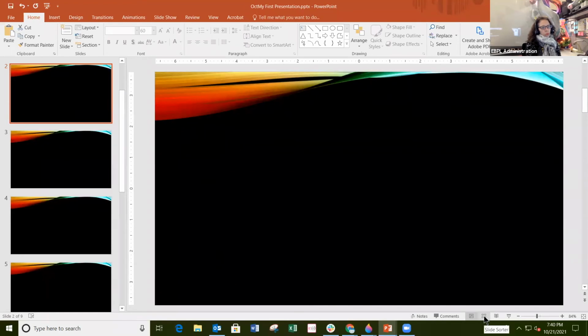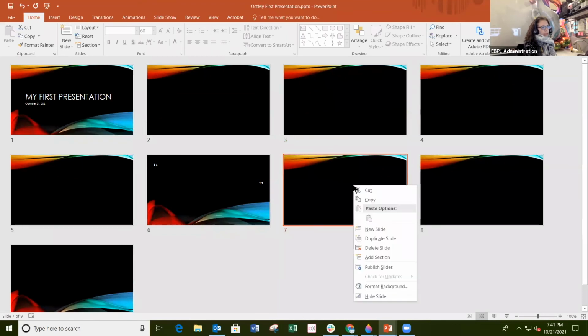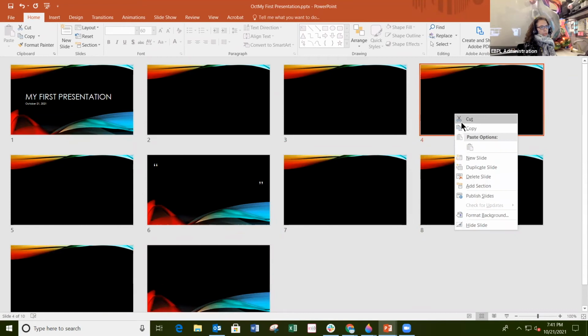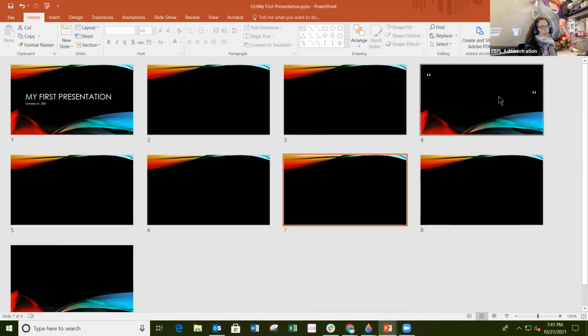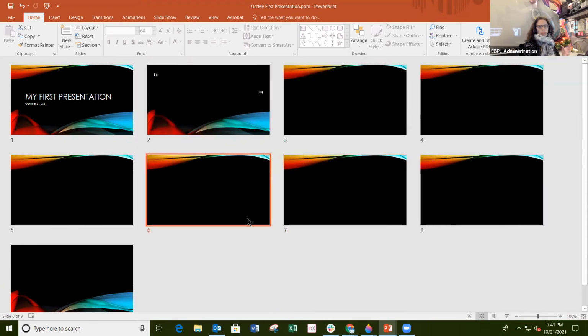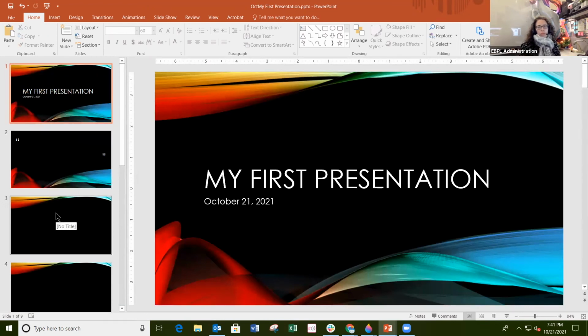If you go to the sorter right here at the bottom, slide sorter, you have the whole view. So you can see everything, look, and start thinking, oh, I'm gonna duplicate this one, I'm gonna delete this one, I'm going to move this one here. You can also switch them. That's the view you want to use to rearrange them, okay? And then you can go back here and see each one. So that's the organization of the slides.